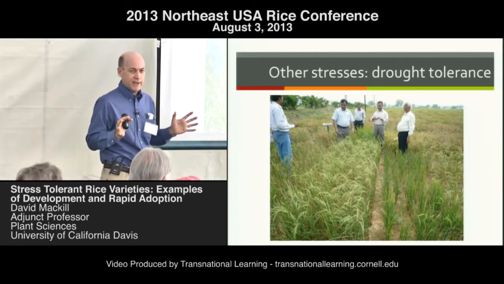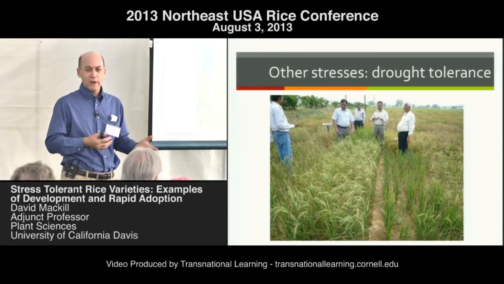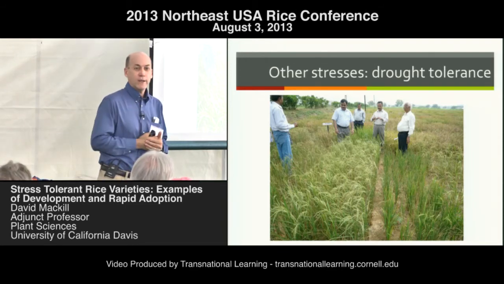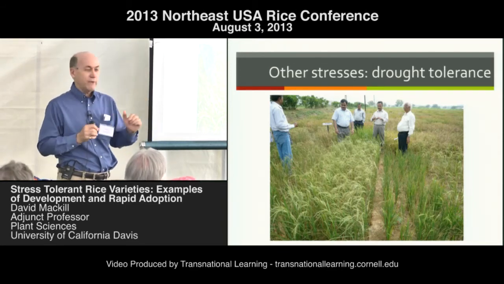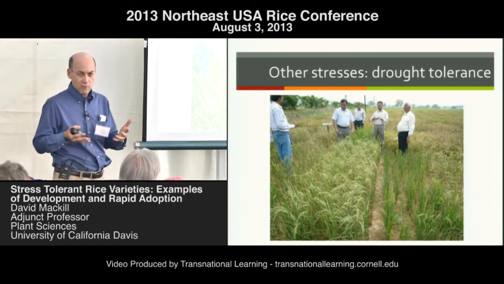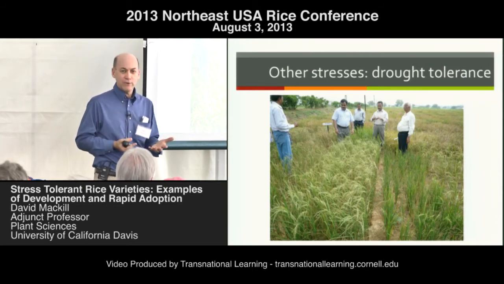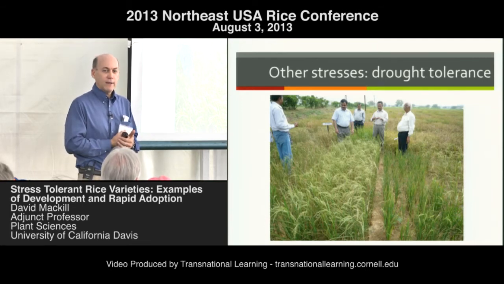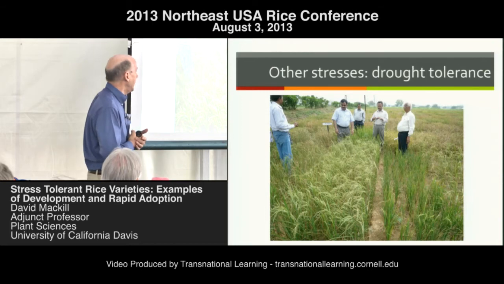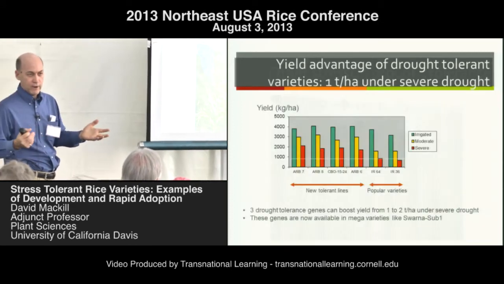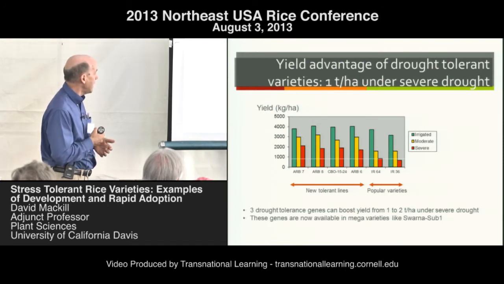Now, I talked a lot about flooding because that's the one I was most familiar with and was our early success story. But I just wanted to mention that we were working on other stresses, and drought is a good example. And we found almost the same thing. If you look at what the farmers are growing, their varieties are not tolerant to drought. So every time there's a drought, they were suffering quite a bit. There were drought-tolerant varieties available, and we started a similar process. Those varieties are now becoming quite popular in areas of eastern India that have problems with drought. And I did have one data slide on that.